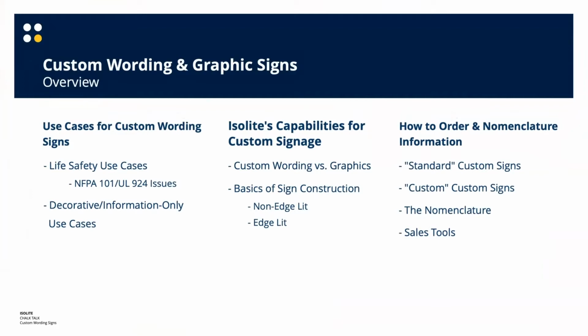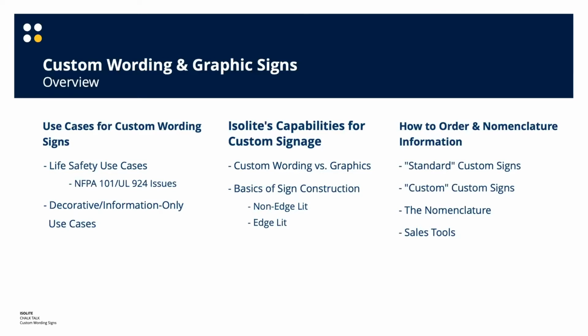But when we were looking at this, we usually plan these things about 6 weeks out. I went through my emails just to see what was going on and if there was anything pressing that we might want to address. And there were probably 10 or 15 emails from the last week or two that indicated people had some confusion, or there was a little bit too much back and forth about capabilities, which resulted in frustration. And all that was surrounding our custom wording and custom graphics signs.